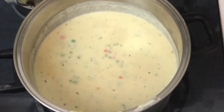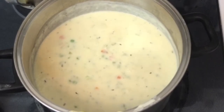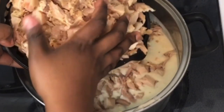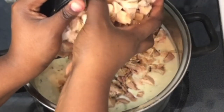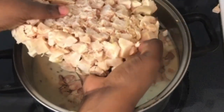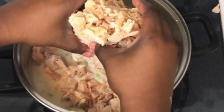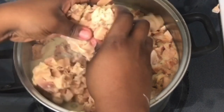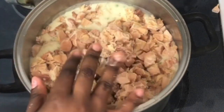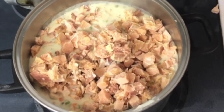All right, so now we're going to add the chicken and the potatoes, and we can actually turn this off. So the chicken and the potatoes are already cooked. We just want to fold them into the mix. Each recipe calls for 2.5 cups of chicken. And I'm doing 4 of these. So I have 2 chickens, which I have deboned. Break that up. Oh y'all, this is gonna be so good and so chunky. You can shred your chicken. I personally am a chunky chicken type of girl, because I'm a chunky girl, so I like chunks. But do it however you would like.